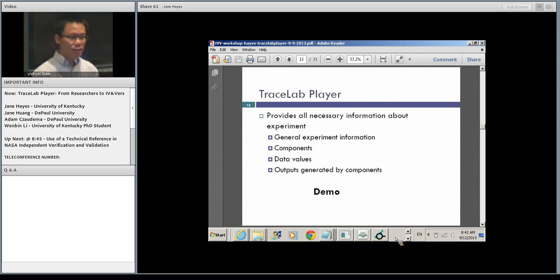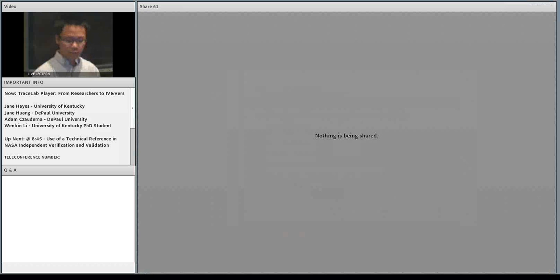And by inserting this intermediate level into our process, we divide the whole process into 2 steps. First step is the front end. That is, for natural language requirements, we create the statements in our TAL language. Second step is the back end. That is, from our TAL statements, we translate everything into lower level and process them using existing tools. The back end steps can be fully automated because of the formal semantics, while the front end step cannot be fully automated because it starts from the natural language requirement.